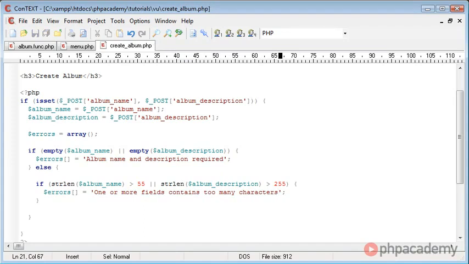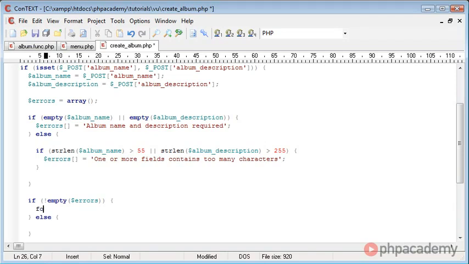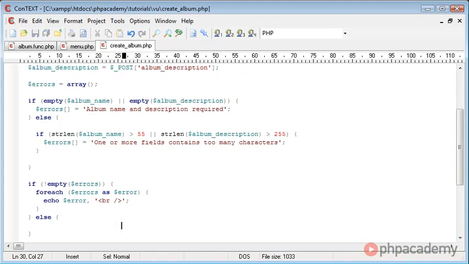Okay, so underneath here we can again use the same if statement to check if our errors array is not empty, and if so we can echo out the errors just here. So for each errors as error, we can go ahead and just echo out error and then a break after that. So this should be quite familiar now because we've done this twice before. Okay, so otherwise we need to call our function create album. Now we obviously haven't created this function yet, we haven't created the contents of the function, but we'll go ahead and actually write it out anyway.